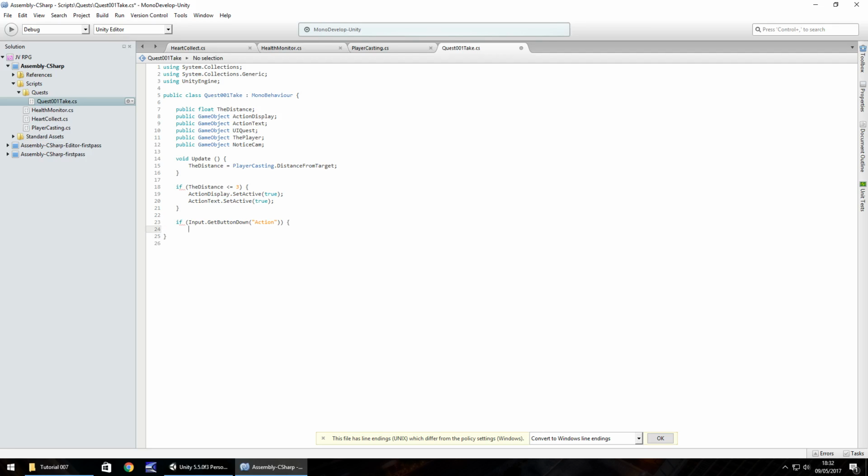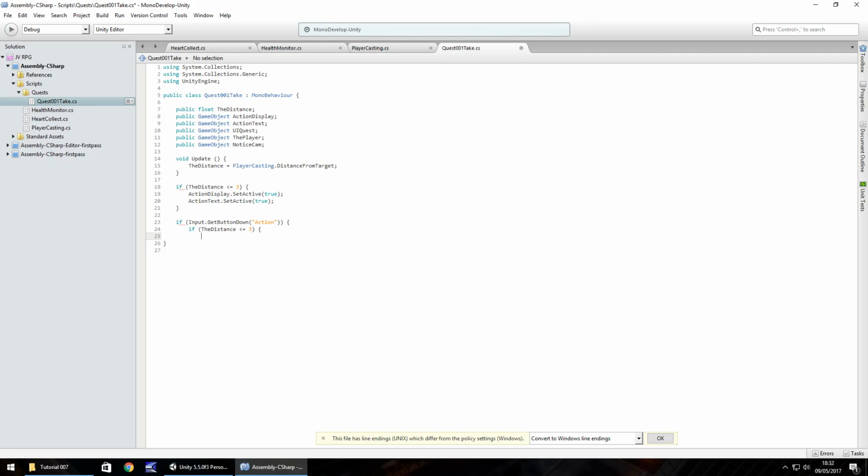So if we are pressing the action button, what else do we need to do? Well, we need to check if we are actually in range of this notice board. So we need this same if statement here. If the distance is less than or equal to 3, then perform the following. So we've got a nested if function here.